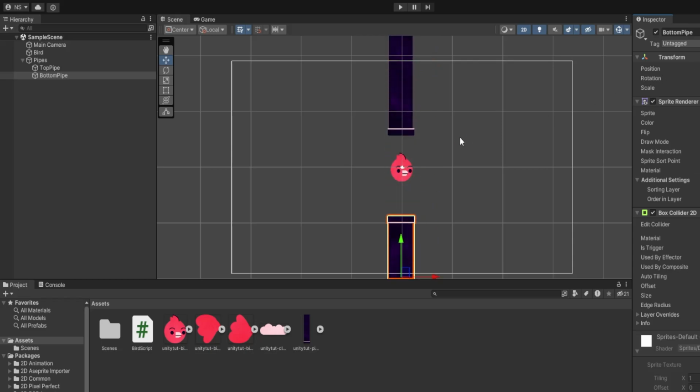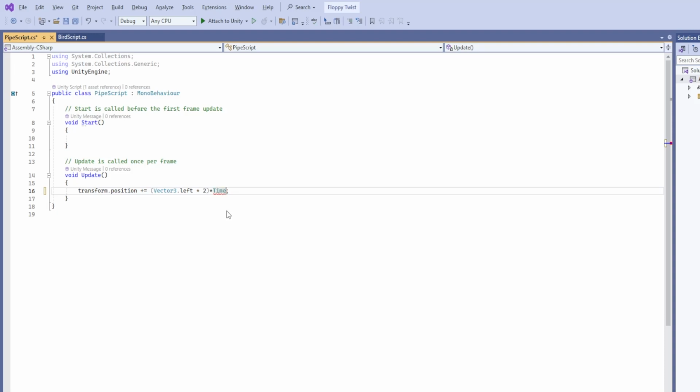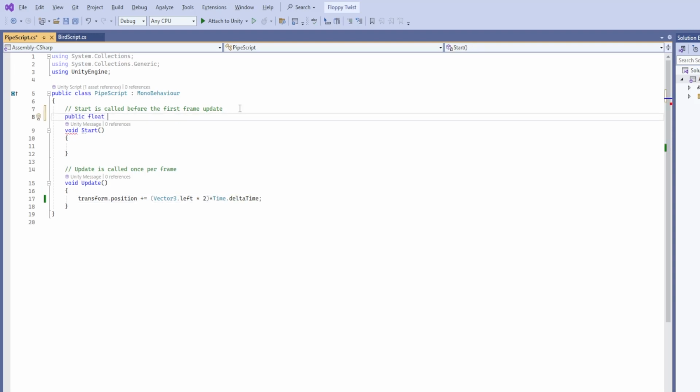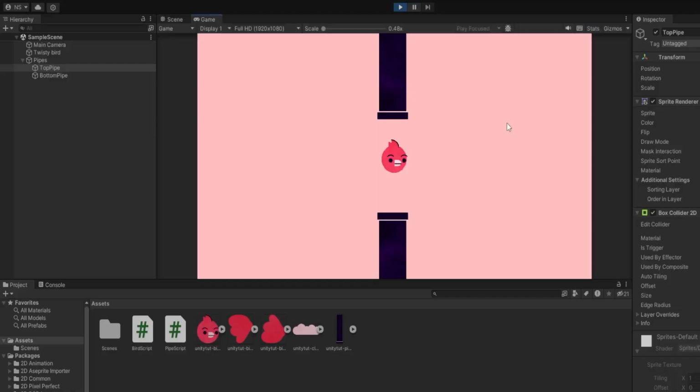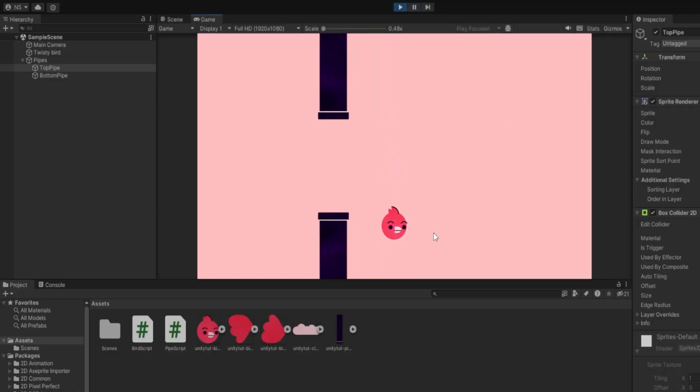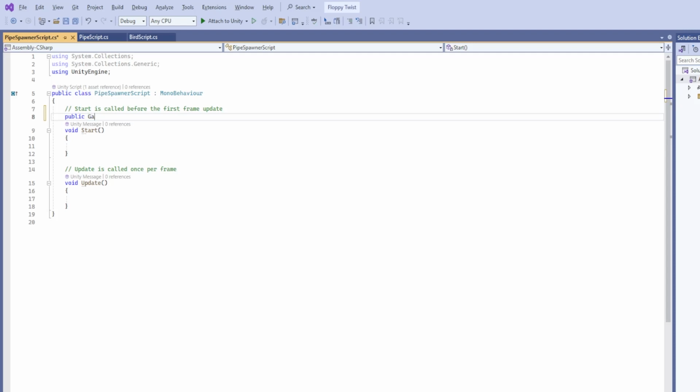And here just drag a few pipes and write a pipe script, and here you have the code for the pipe, which is basically to transform the position of the pipe and give it a pipe speed times the frame rate. And here you have a moving pipe and a jumping bird. Okay, problem solved.